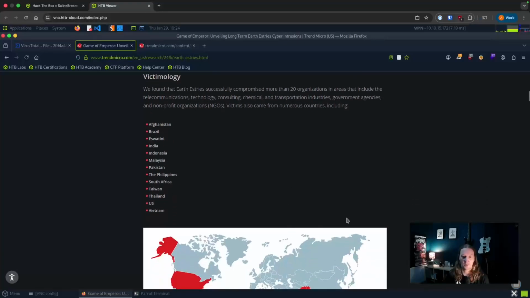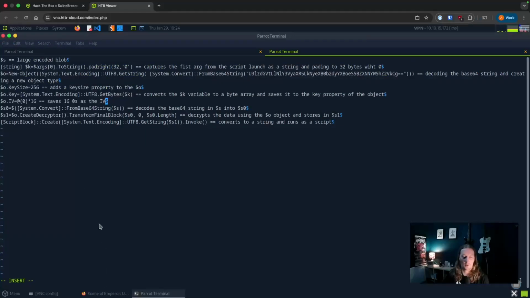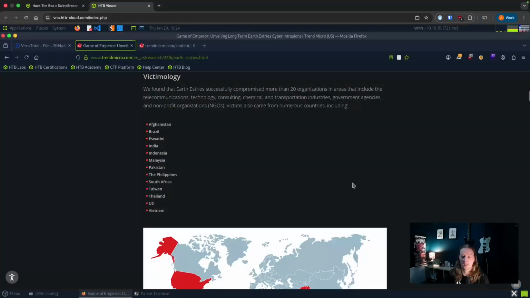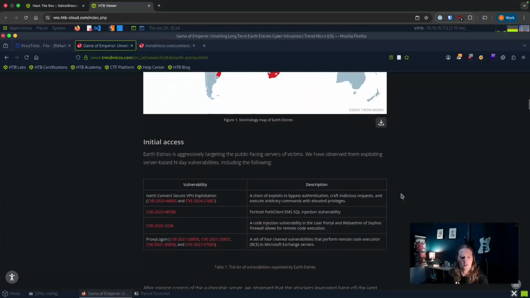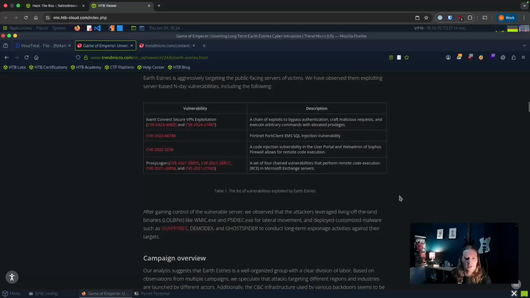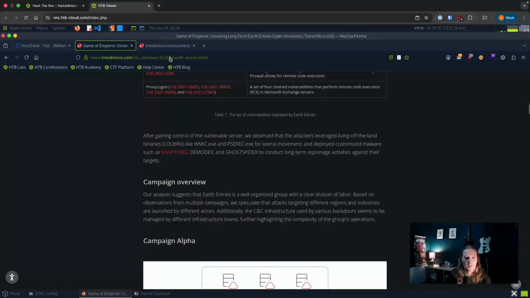It might take you a little while, depends what you've got, but given some of the potential weaknesses we saw here with an IV of 0, and we're going to have a look at the key in a minute, you would likely be able to brute force it. But either way, I am certainly not going to read this out. This is linked in the hint to the question.